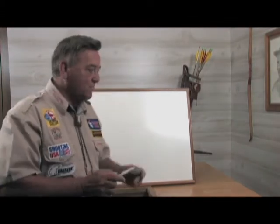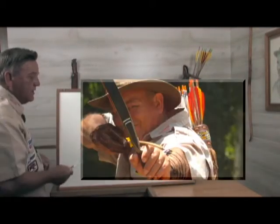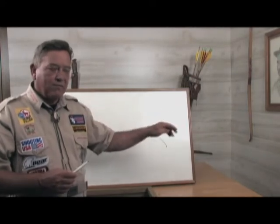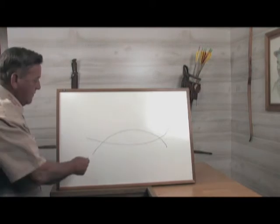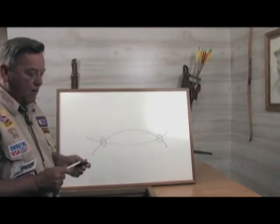Now I'm sure you noticed the archer's paradox. You notice the first thing that arrow did when it left the bow was bend in toward the bow. This, of course, is exaggerated, but that's the first thing. Then as the arrow traveled a little bit away from the bow, it bent the opposite direction. Here and here are the node points of the arrow.